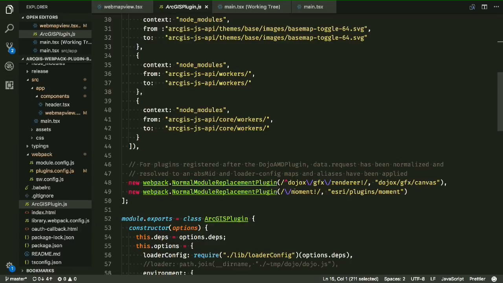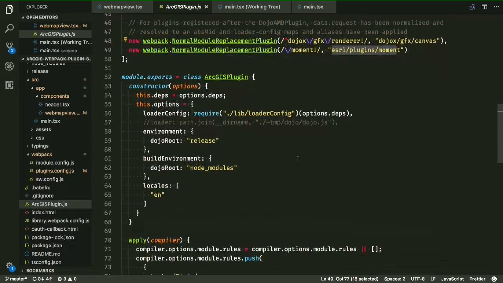The same for our Moment plugin. We use the Moment plugin because of the locales. Moment has its locales, and if you are doing something in Europe and you need your numbers to look a certain way, and we use Moment for Arcade and things like that, we need to load the right locale. But we know, in our case, we can just go straight to the plugin that we use, and it'll still work. Everything will just load as it needs to.